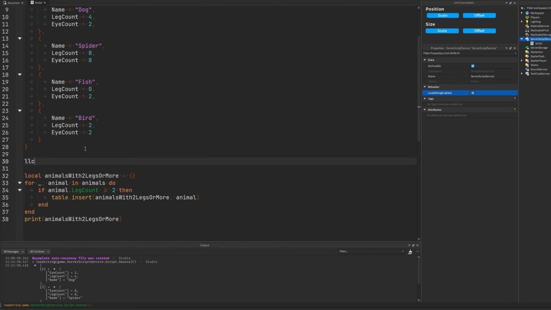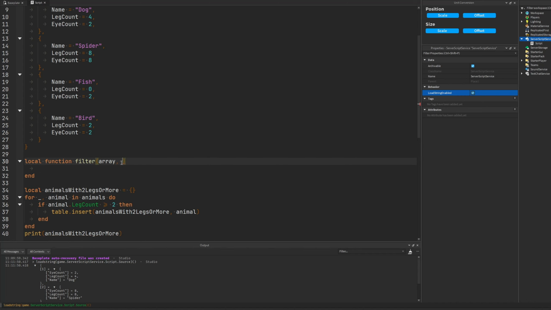So let's create a function up here. Let's call it filter. And we want to give this filter function an array of items, and then we want to give it a function to tell us when a particular item should be filtered out or should be included in the result that we want to return from this filter function. Now, usually what we would call this function is a predicate, and a predicate's just a fancy name for a function that returns a Boolean. So we need to pass a function to our filter function, and the purpose of this function is to take an input and return a Boolean output.